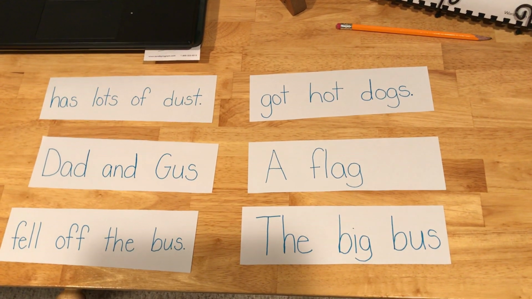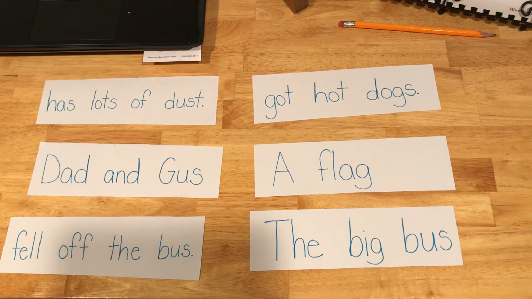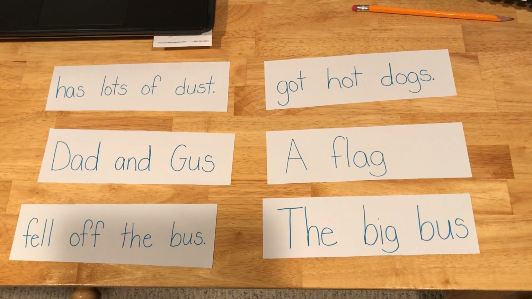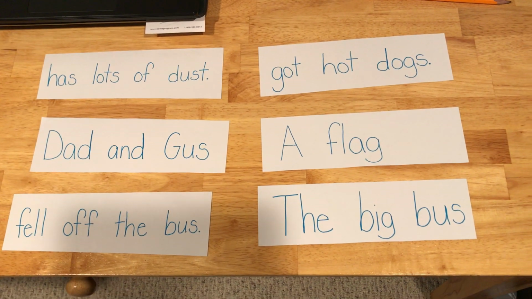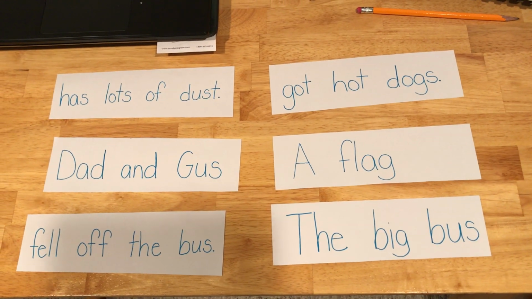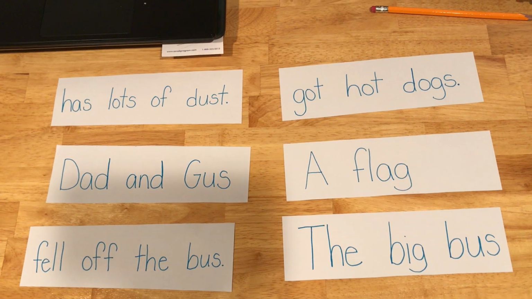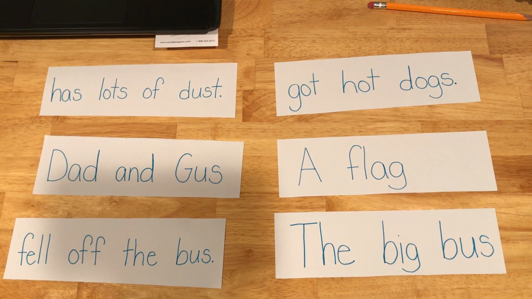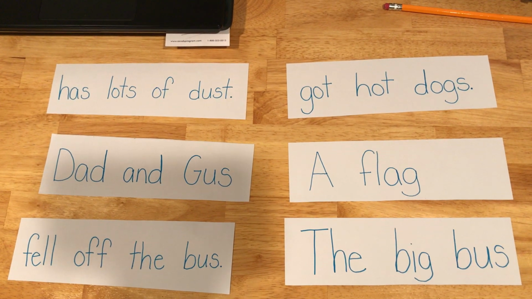Now, these sentences are declarative sentences. We talked about those this week and learned that a declarative sentence tells us something. It's not like the sentences we talked about a few weeks ago that ask a question. Those are interrogative sentences. These are declarative. They're telling us something. So we know a declarative sentence will have a period at the end, not a question mark.